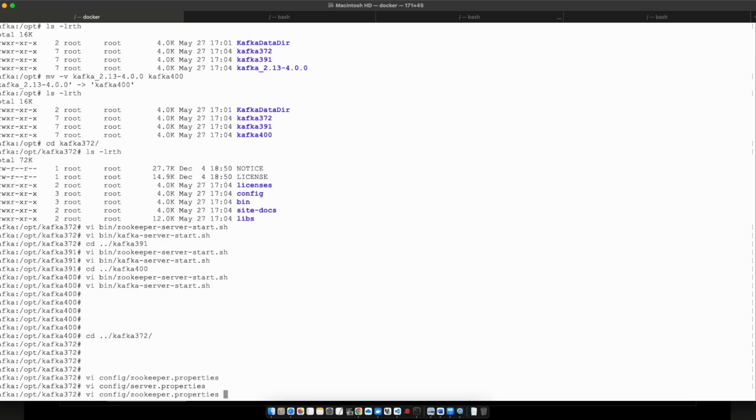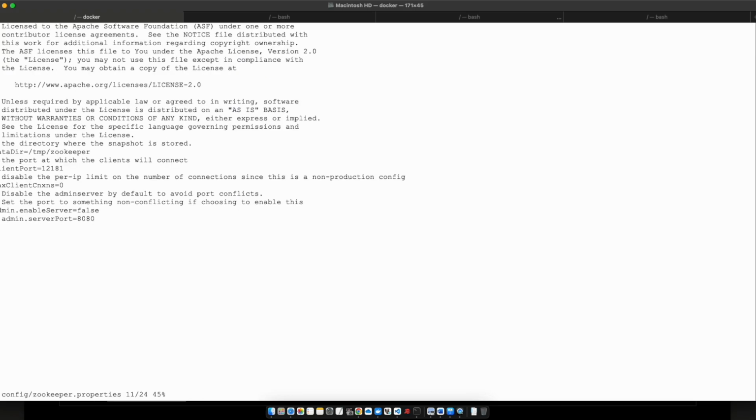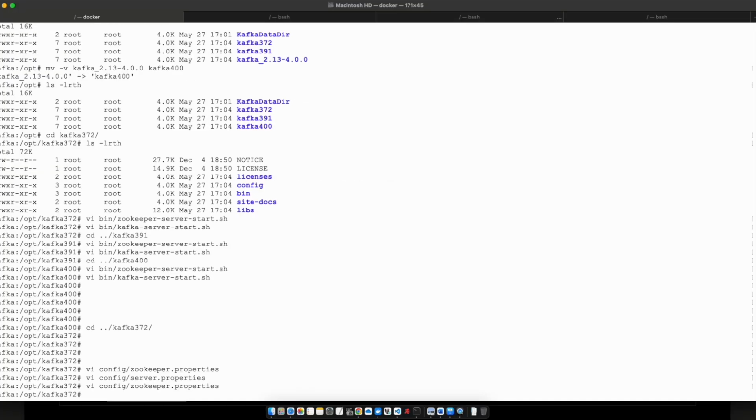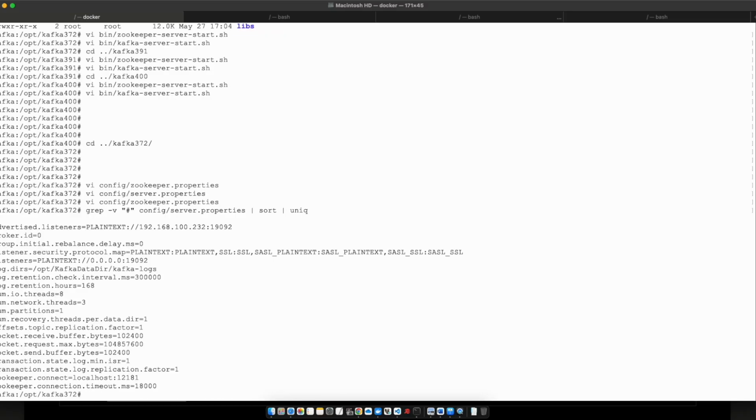Okay, also I need to update the Zookeeper data dir. So here it will be opt kafka dir, 3.7.2. Okay, grep -v, copy paste, sort unique.